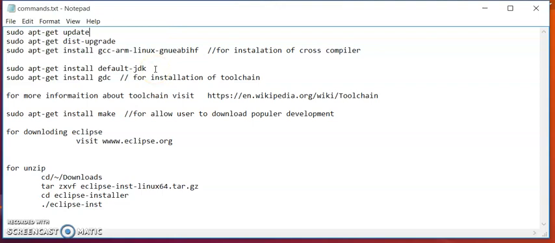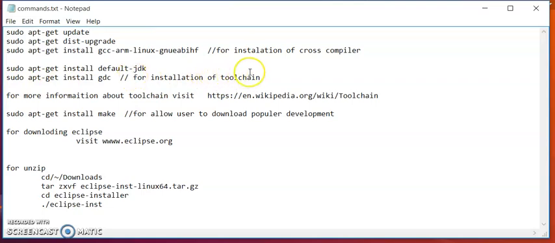Installing the Eclipse IDE takes some time to download, because the file is up to 421 MB. To install GDC in our system, you need to write the command sudo apt-get install gdc. GDC is the command for installation of the toolchain.